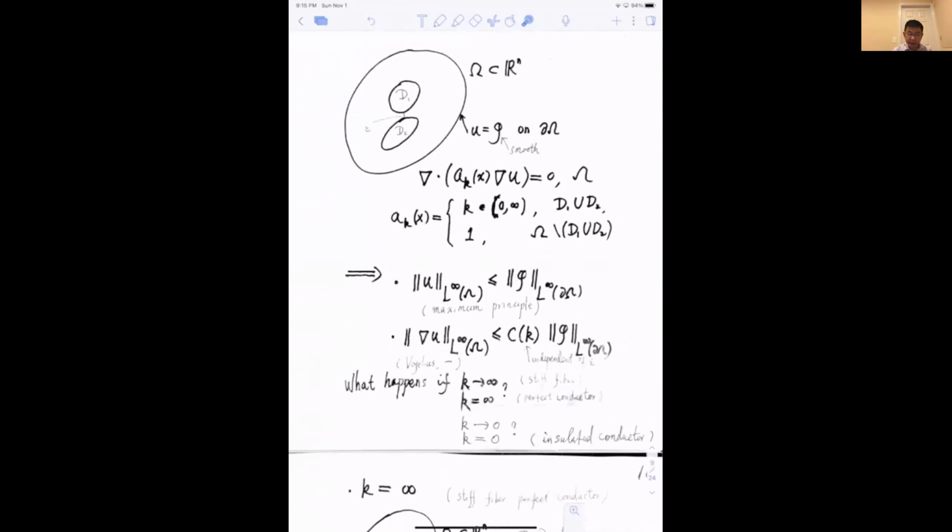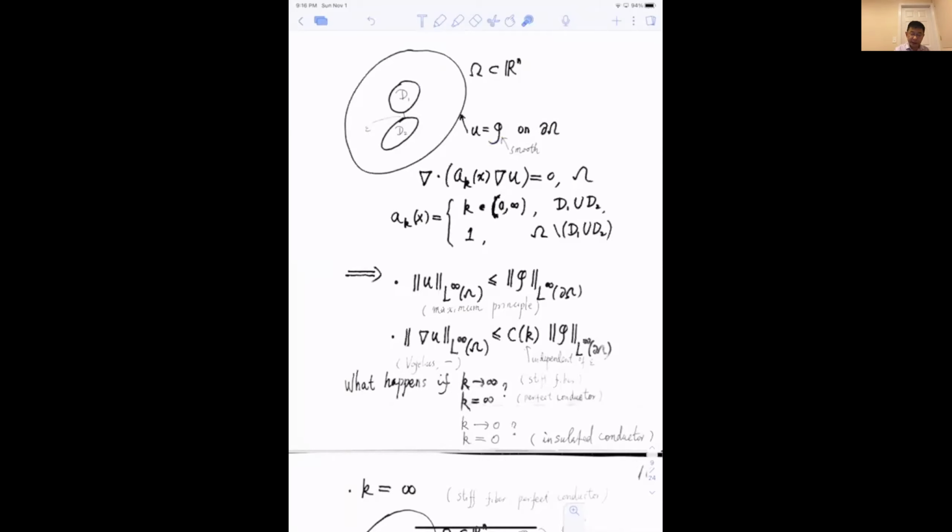Here is the setup we record now. Take an omega in R^n, and take two domains D1 and D2. These D1, D2 are unit size, and let's say they are smooth. And there's an epsilon here, which is the small distance between them. All the other distances are unit size away. And phi is smooth data.